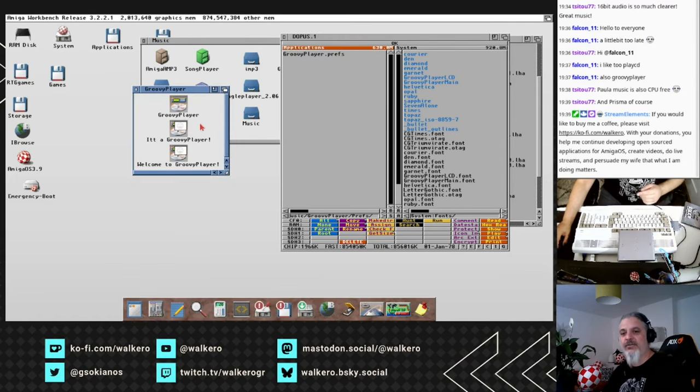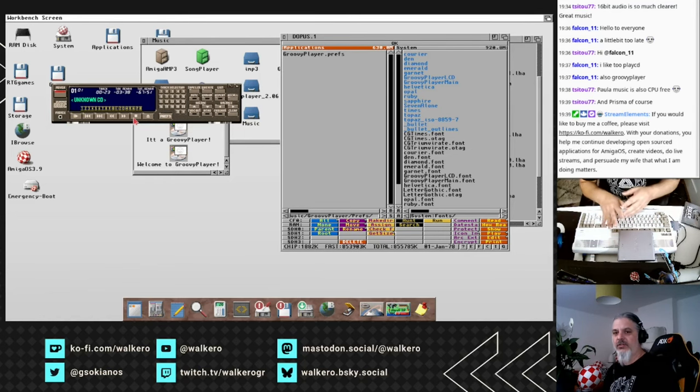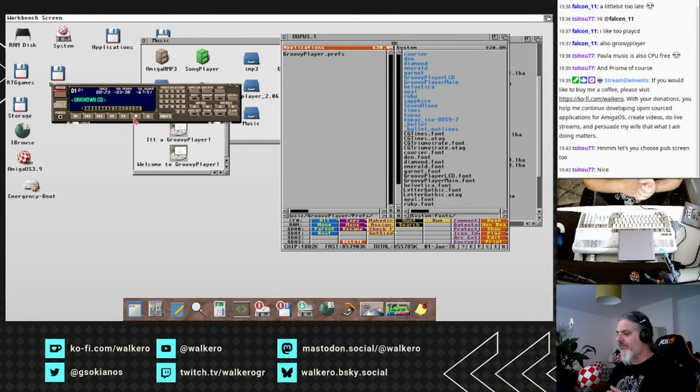So you can close it as well and continue listening to the music. And that's because the CD-ROM works on its own. You don't need to have any program running to do whatever. These programs usually give the order to the CD-ROM to start playing or check something, move to the next track or something else. You don't need to have the program running. That's why you can close it and the CD-ROM still plays.